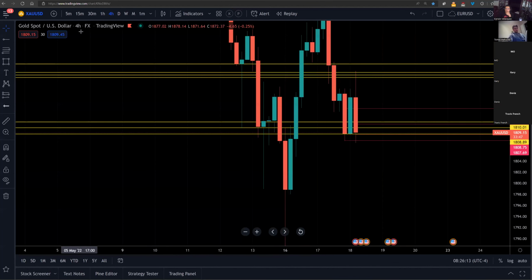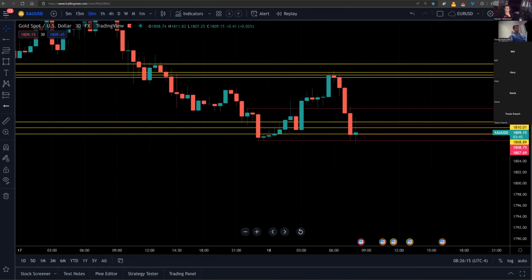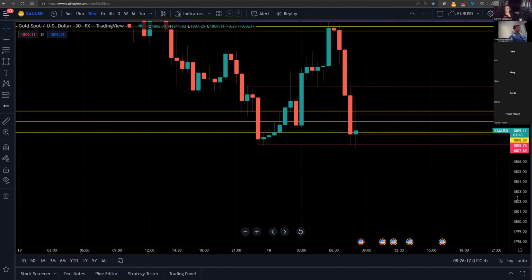That's all. But if that doesn't happen, instead of giving you a strong break in the last 5 minutes of the 30 minute, this 30 minute candle can create two things: support, and a range. It's trading at the daily low. That's why I won't be surprised if this daily low holds a little bit longer and we start ranging inside this area, the 13 and the 7, like a 15, 16, 50, 60 pips range in this area right here.